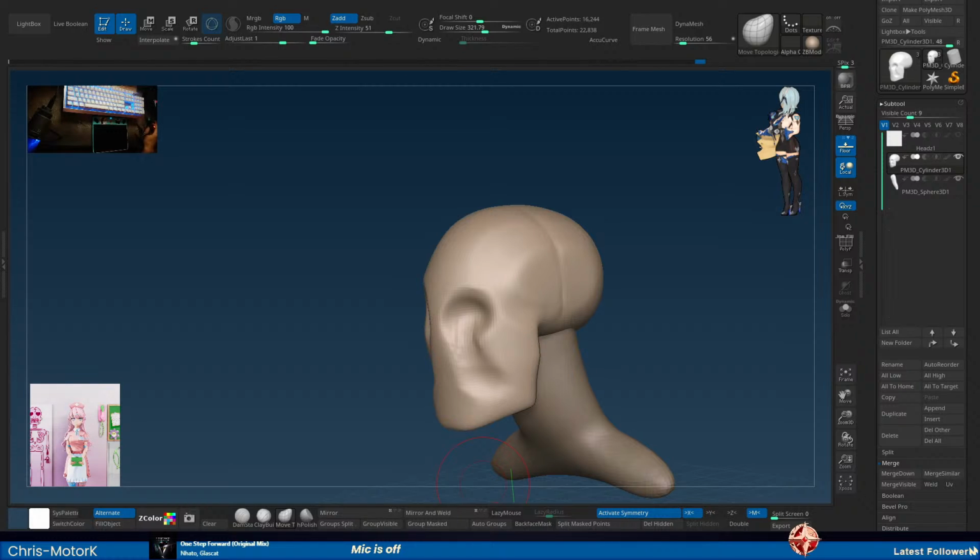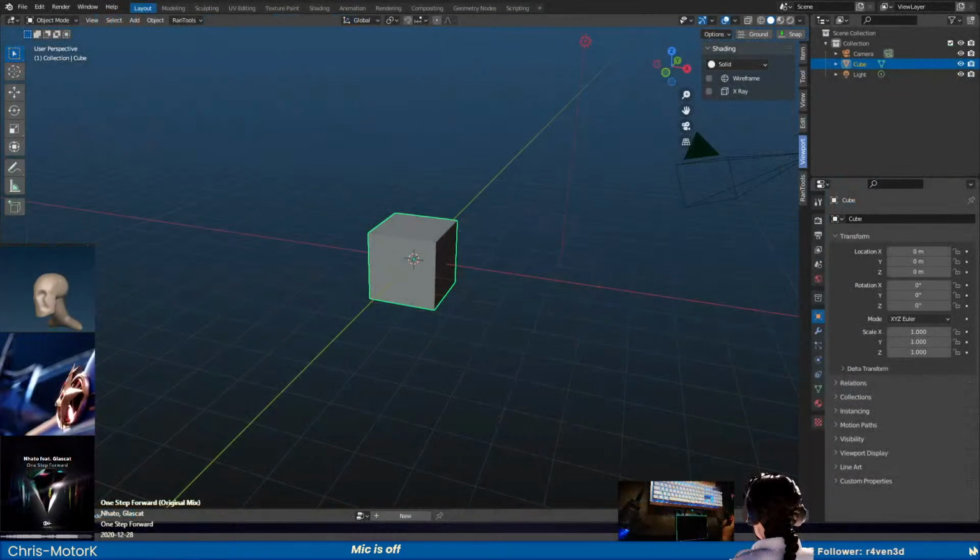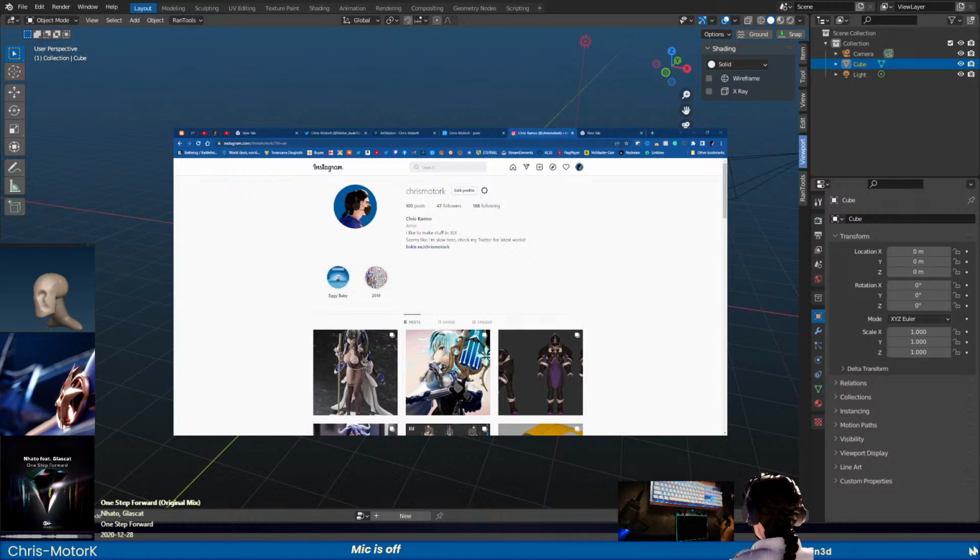I don't advertise Instagram because I kind of want an area where I can just post whatever I want. So for example, I just finished that head sculpt, put it into Blender, render it, and then put it as a story. And you'll be able to see it over here if you want to see it.